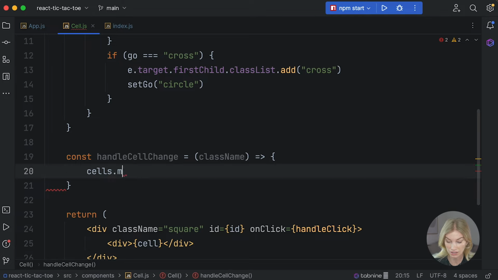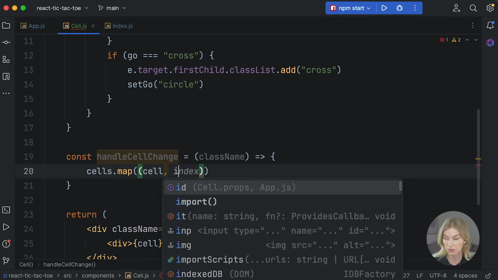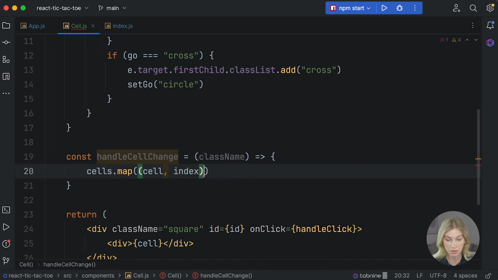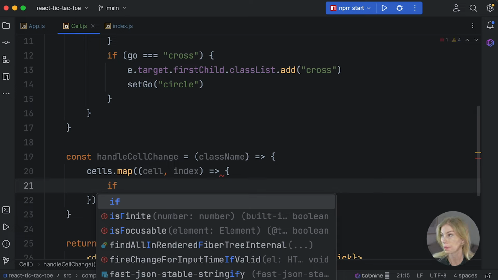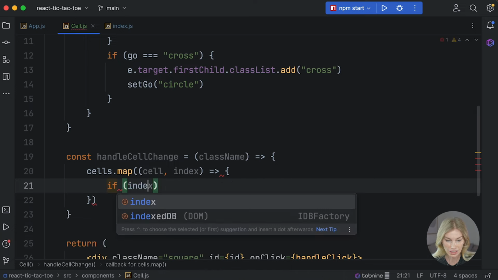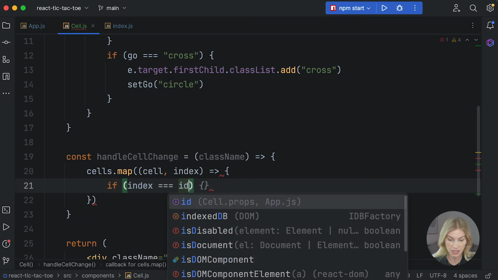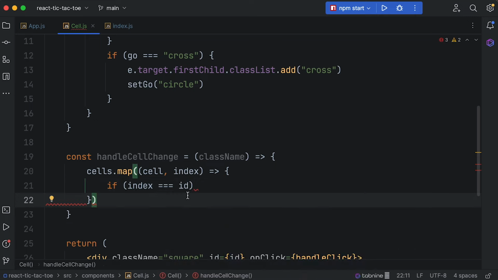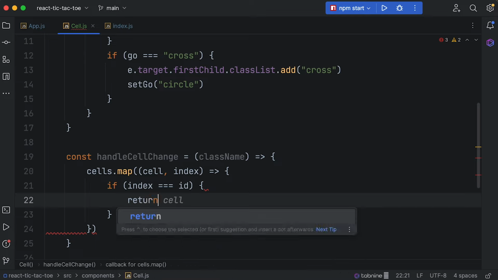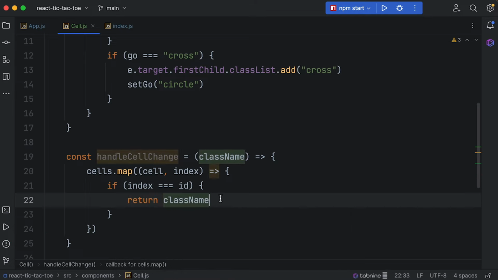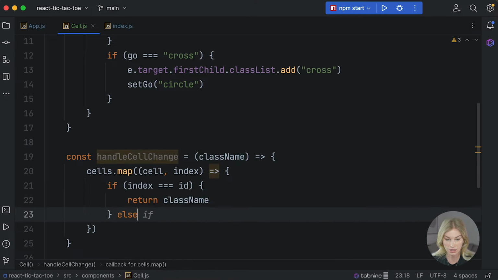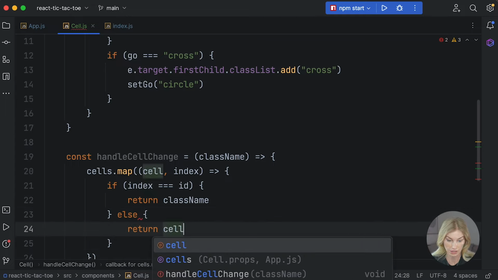I'm going to grab all the cells, and what I'm going to do is map. So let's grab each cell. Of course, we need to get its index as well. And I'm going to say that if index equals the ID of the square that we are clicking on, okay, we're just going to return the class name, right? So nothing will happen. Else, we just return the cell, okay?